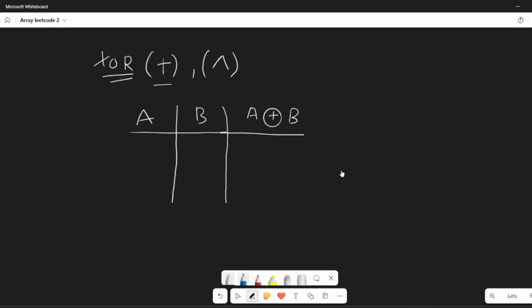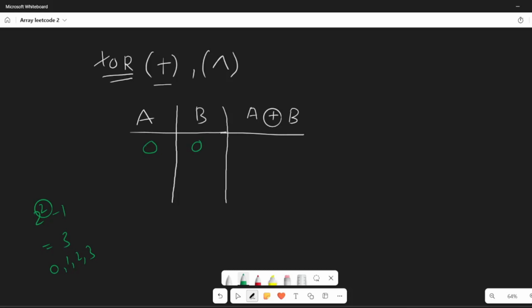So it is a different one. Suppose in binary, we know that if your number system is 2 bits, we can represent 2 to the power 2 minus 1, that is 3, numbers up to 3. It means 0, 1, 2, 3 you can represent using the 2 bits. The 2 bits here are A and B. A is the first bit and B is the second bit.